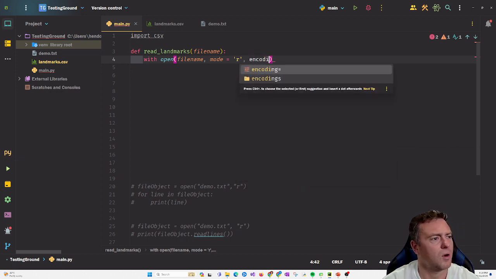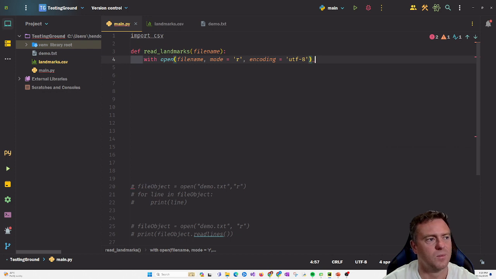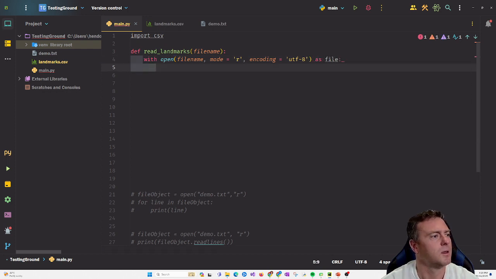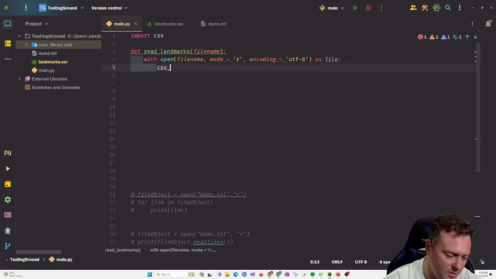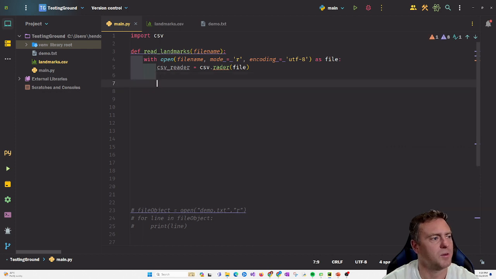And then the encoding, we haven't really talked about this before, but UTF-8 is a way of storing Unicode with 8 bits. And then we go as file. So now I'm going to go csv_reader is equal to csv.reader of the file that we just opened with the with command.